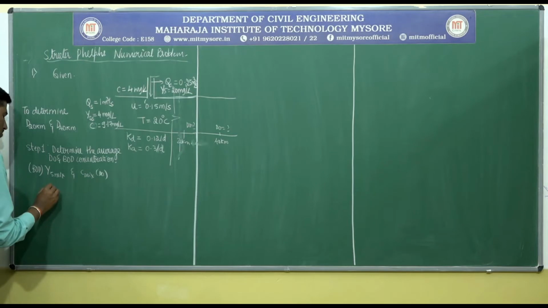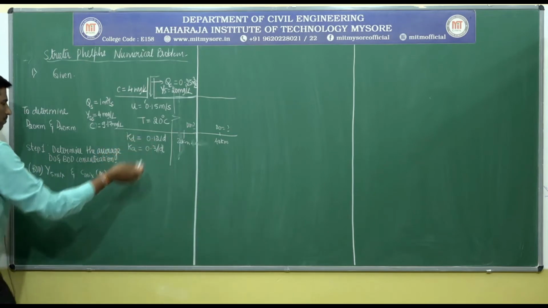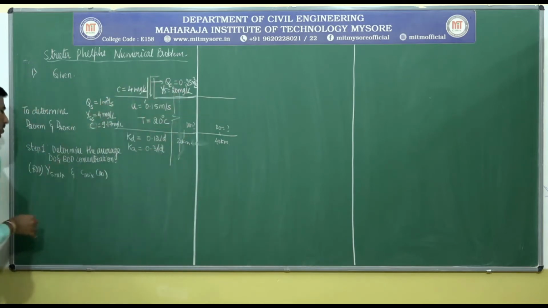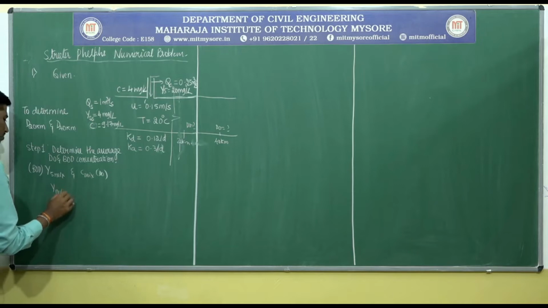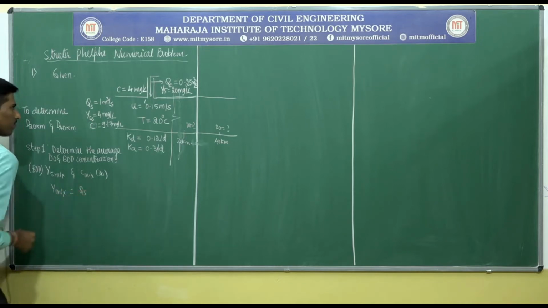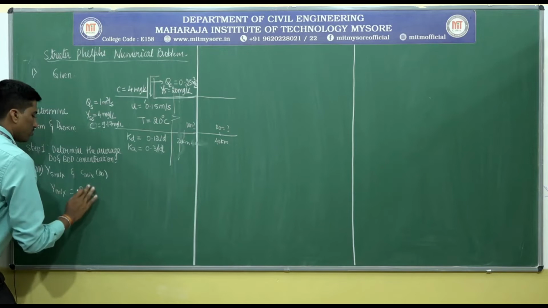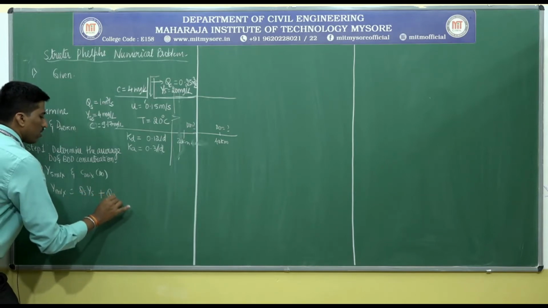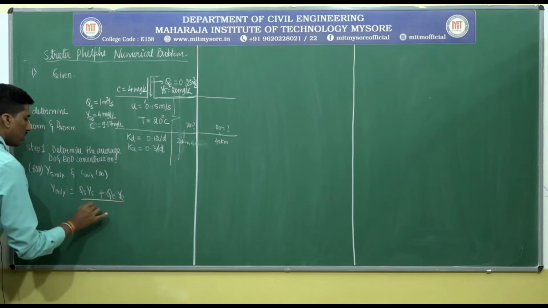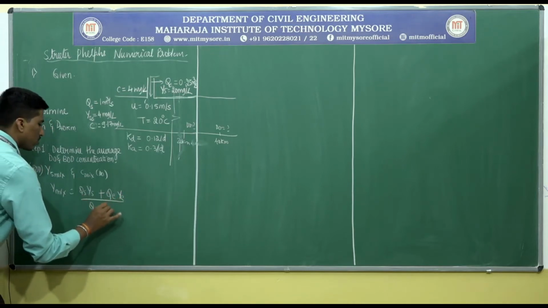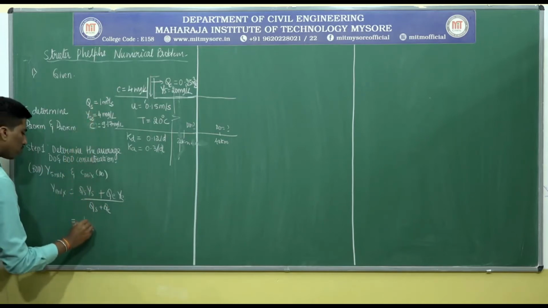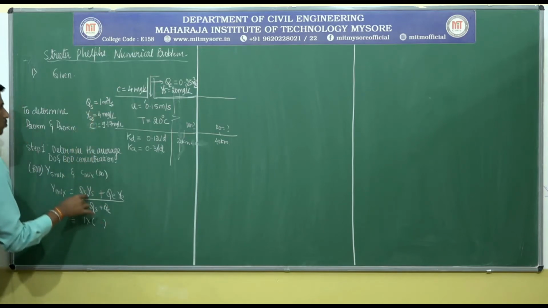Let us get to know the formula for the Y mix at the downstream. Before you compute it, for the mixture that is taking place, Y mix is given as the stream discharge times the concentration of the stream, that is Qs Ys, plus the effluent discharge and its concentration, Qe Ye, divided by Qs plus Qe. Qs is how much? It is 1 meter cube per second. So 1 into what is the Ys?